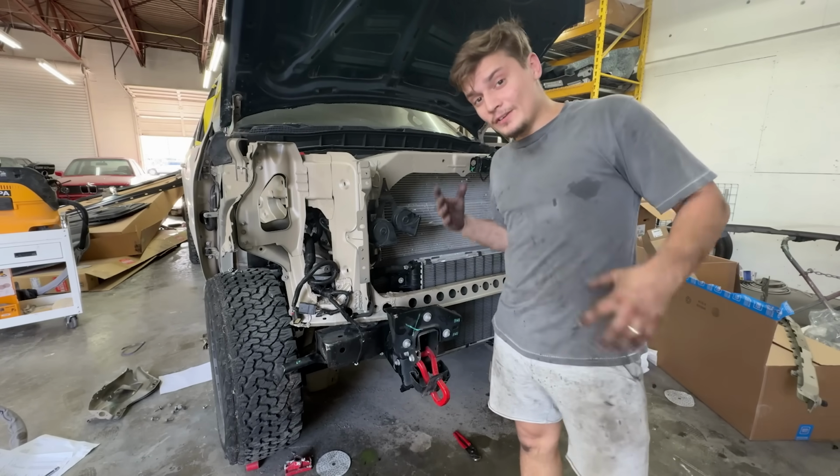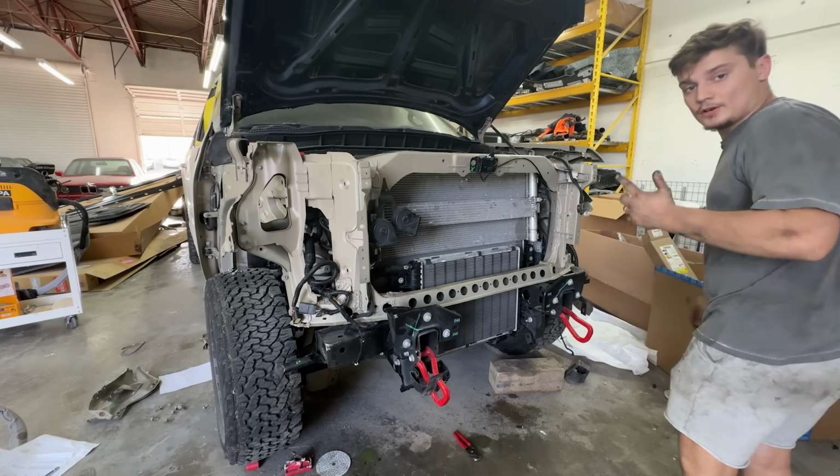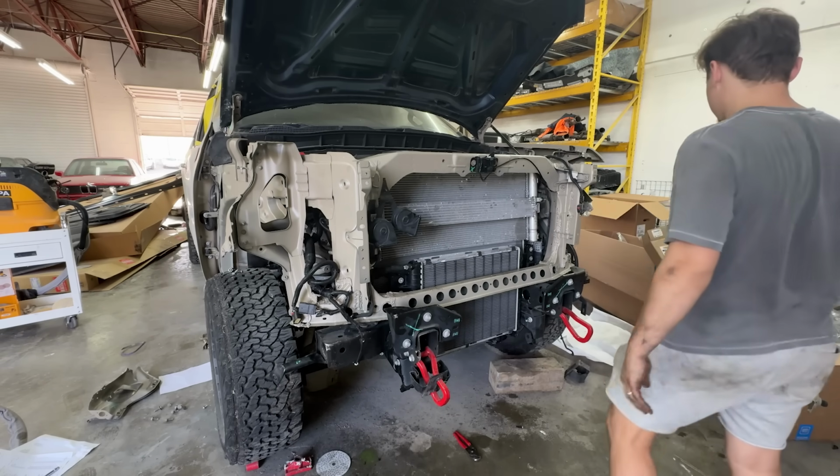We got it all built. Now it's the moment of truth. We're gonna see if this thing fires up for the first time. So I'm gonna go see if it starts. If it starts, you can go ahead and take it to the paint shop.